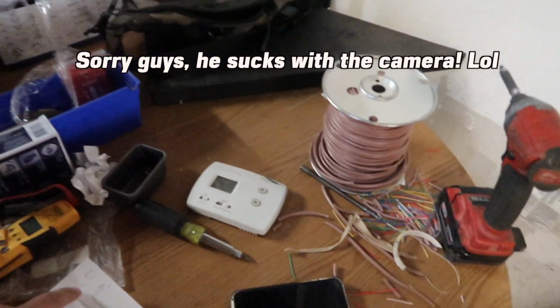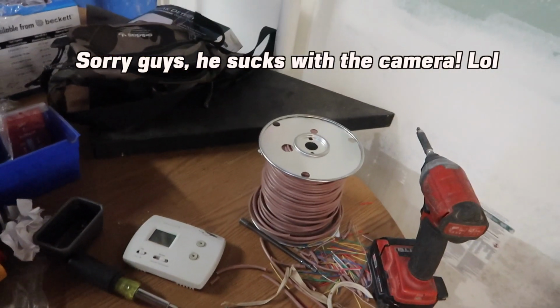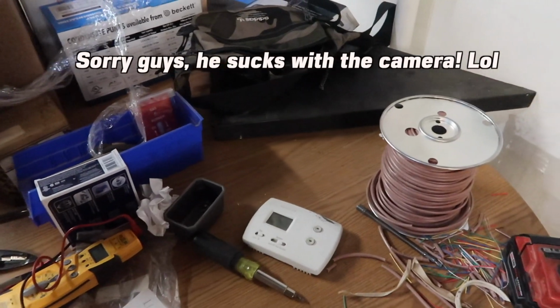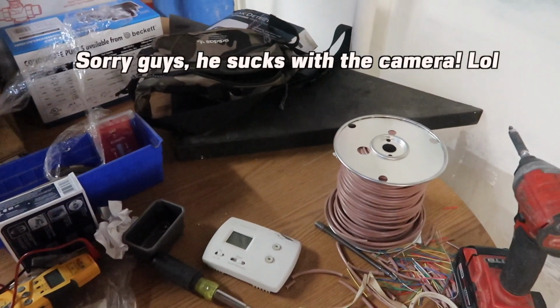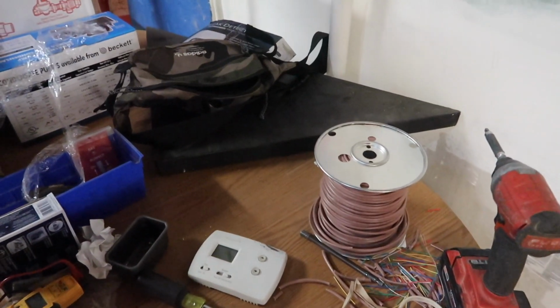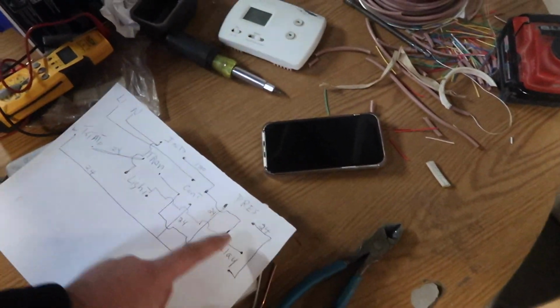Anyway. Okay, so it's real easy. You see the line, the neutral. All the neutrals are just going to go from one to the other. Okay? All right. So then the high voltage is going to go to the contactor. Out of the contactor to the induced draft motor. From that contactor it's going to go to the other contactor. And then once that pressure switch closes, then from that contactor to the light.